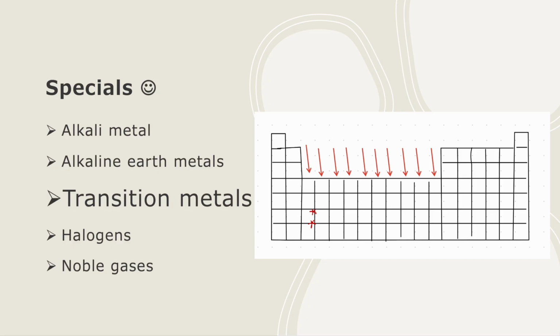They are malleable and ductile, meaning that they can be shaped and stretched. They have variable oxidation states, meaning that they can form multiple types of ions. They form colored compounds, and they often act as catalysts in chemical reactions. We're going to talk about it in future videos, okay? Don't worry about it. Now, what are the examples of transition metals?